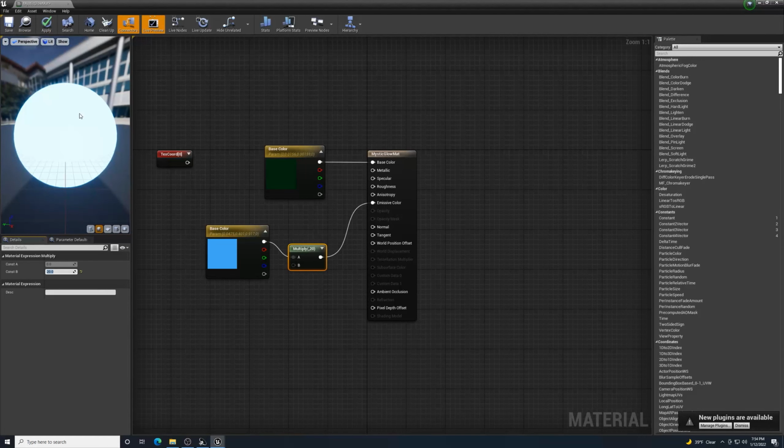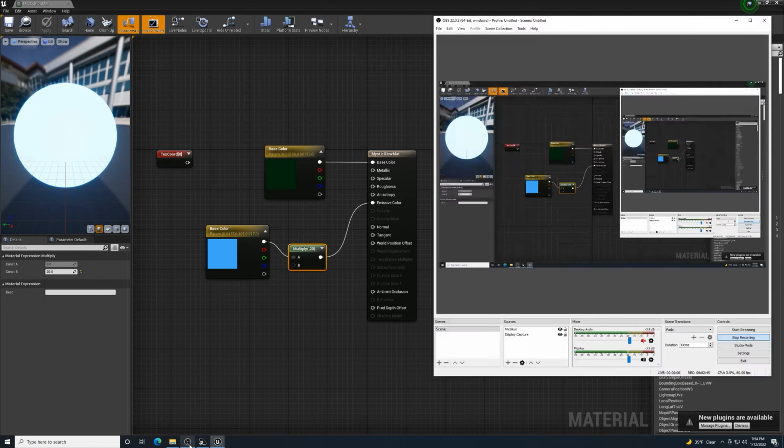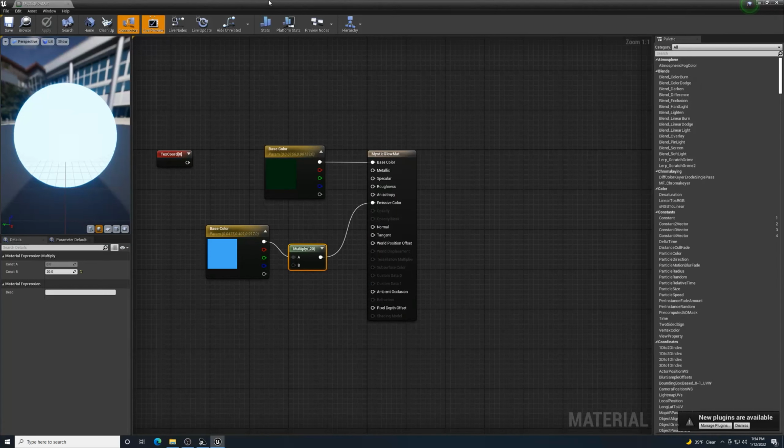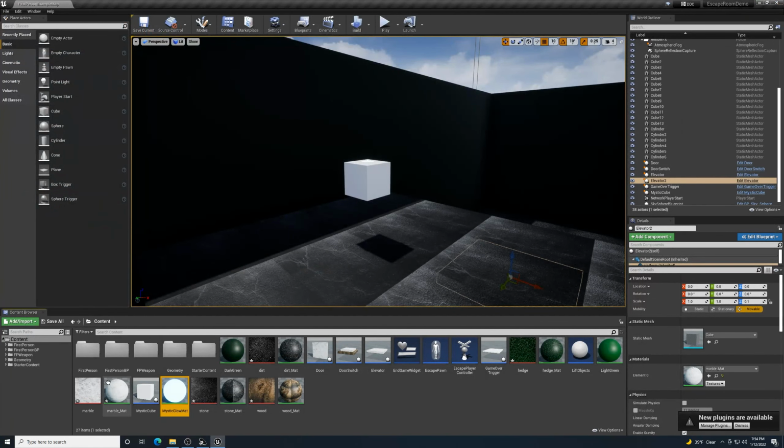Okay, so I'm going to apply and save. And for a second I thought, what if I forgot to start recording? Got that. And close out. Mystic glow matte.